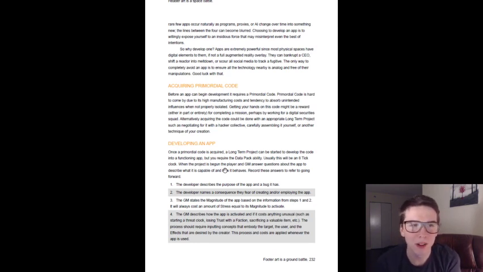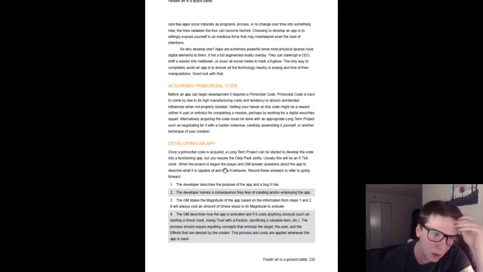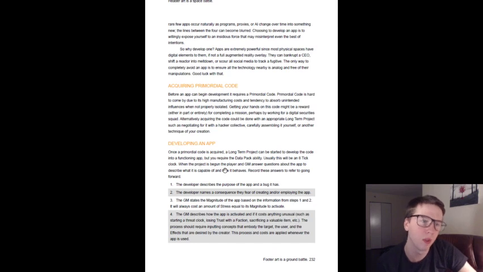Before an app can begin development, it requires a primordial code. A primordial code is hard to come by due to its high manufacturing costs and tendency to absorb unintended influence when not properly isolated. Getting your hands on this code might be a reward for completing a mission, perhaps by working for a digital security squad. Alternatively, it can be done with a long-term project, so on and so forth.